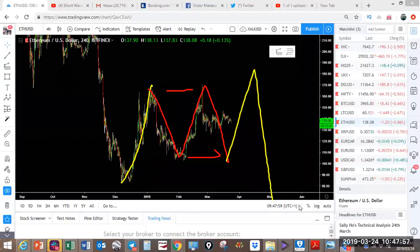I see there's something on the chat box. Let me read it out here. Can you look on 2 hour chart on XRP, please? For me, nothing makes sense. Sorry, guys. Sorry, we don't really have time to go into the detail here. We're doing an overview. For more details, that's what we do in the group. Unfortunately, I only have 1.5 hours here.